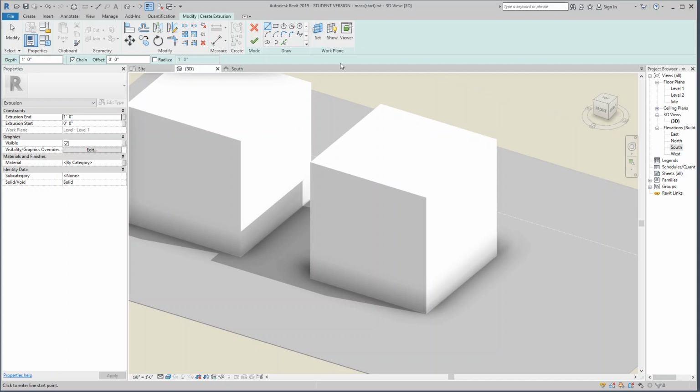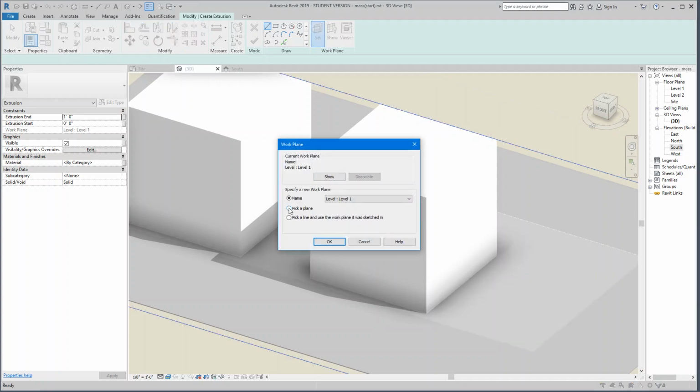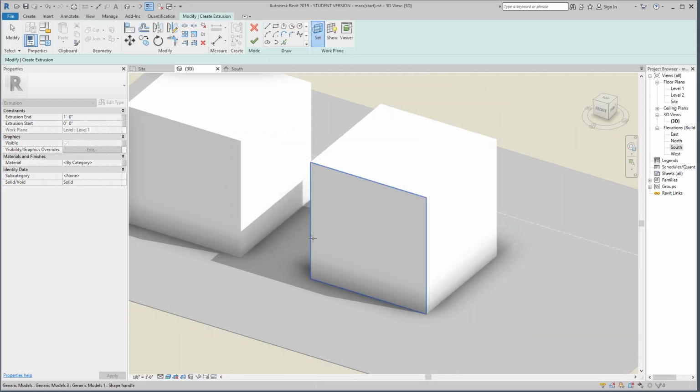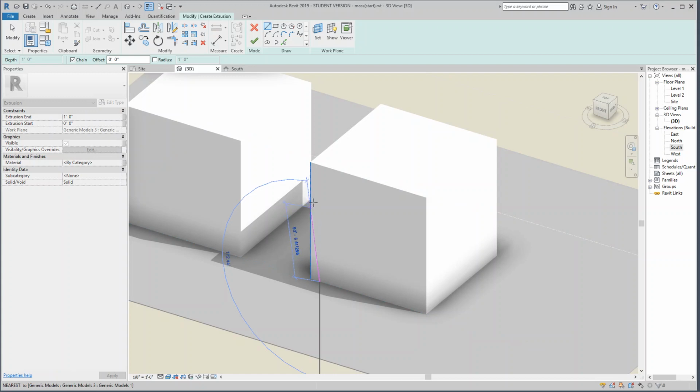And this time we want to build on the face of our block. So what I'm going to do is set the working plane, and I'm going to use the pick plane tool. That'll allow us to pick that front surface. And I'm going to click on it. And I've selected it. And now I'm going to start drawing on it. And just as I had done before, we're going to make some random structural elements here, or random construction elements. Let's pull this out, I guess.